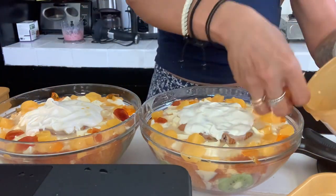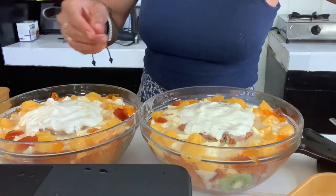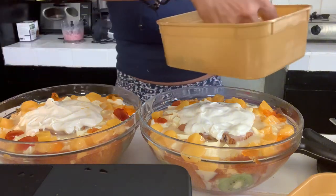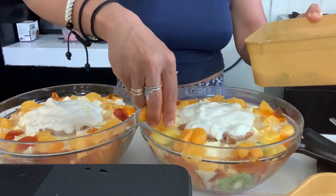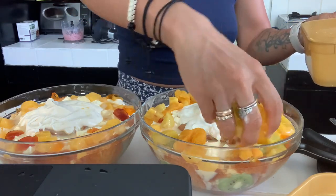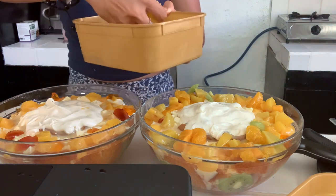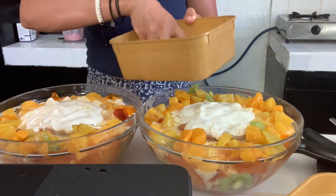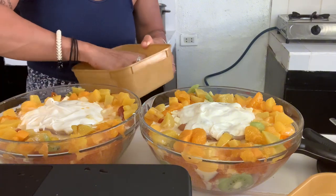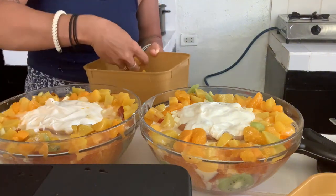There. And now I'm gonna do the rest of the fruit. Put it down below. Also the fruit around. This is so nice. I just ate a peach. No. And then, so it's kind of like a wreath. Isn't that cute? Oh, I just dropped a peach.